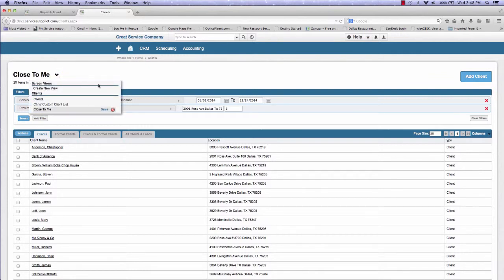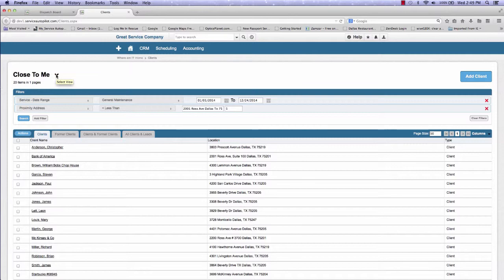So this can be used for quickly accessing customers whose credit cards are about to expire, customers whose service has been terminated for certain reasons. This has become a really, really powerful filter tool here, especially with the ability to save these filters so that you don't have to go through and waste a bunch of time getting them all set again.